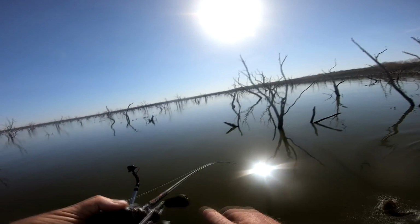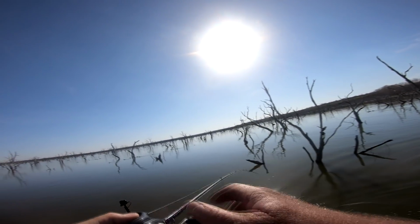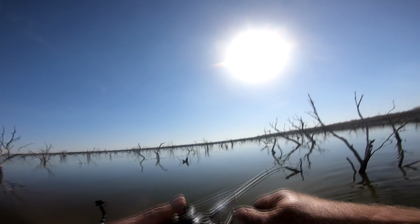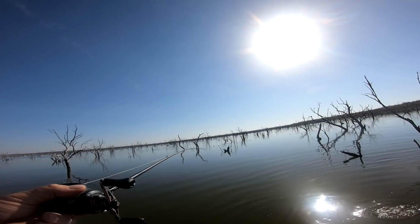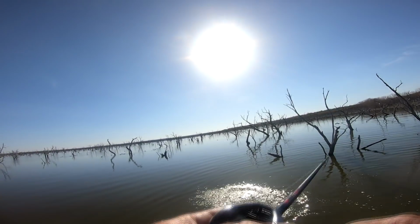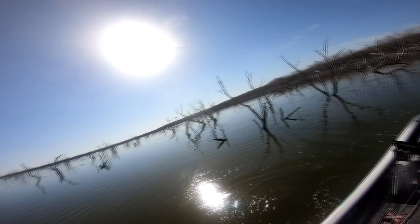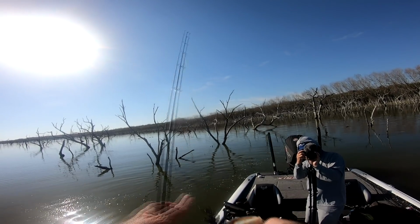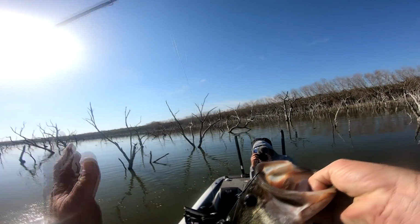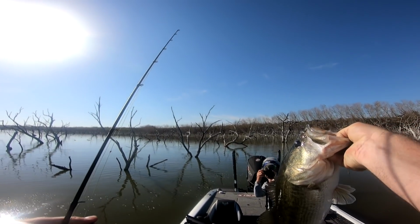That's a big one. Yeah, I'll get my camera. I'm just gonna grab a camera. That's a big one. Golly, big old head on that one. Oh, blow that one over the side. Another 5-pounder. Heck yeah. There we go. Another 5. Man, I tell you what, that BFE, I know that's a big one I just missed, and that's another big one, but I've sure done a lot of flipping.